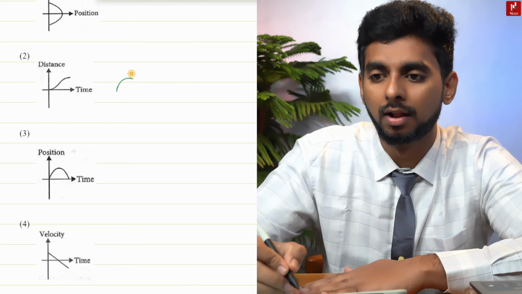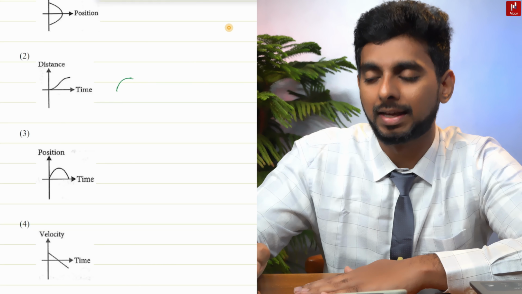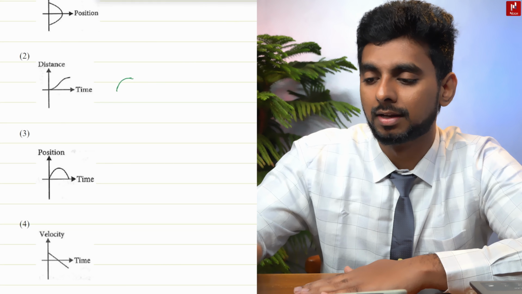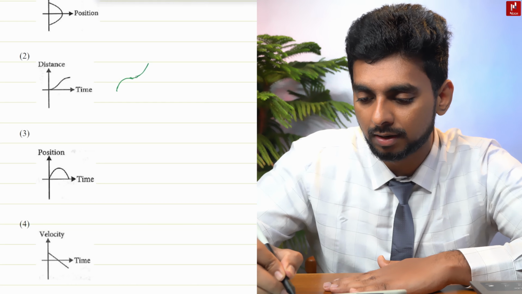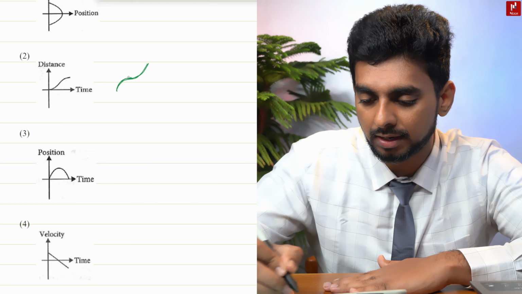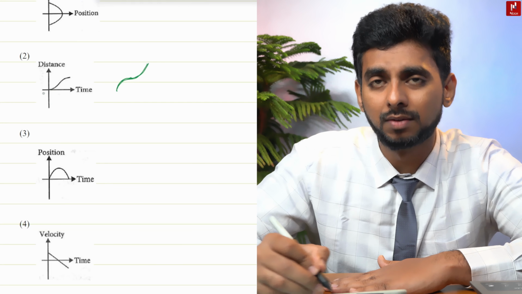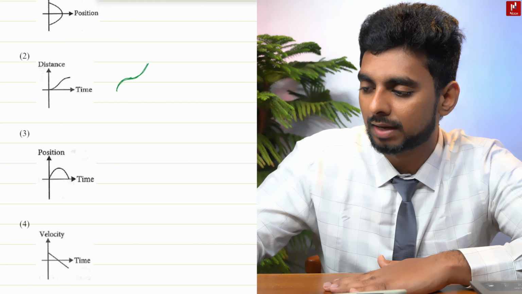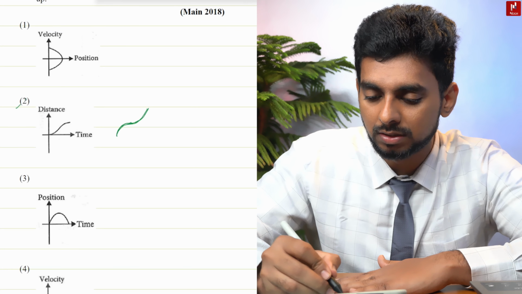After this interval, the distance has to proportionally increase. It shouldn't actually decrease. But if you look at this graph, the second part is also wrong, because it is actually reaching some saturation position. That's not going to happen over there. It has to keep on increasing, because I'm just increasing my velocity in the negative direction. Therefore, this shouldn't be in this fashion. The next part of the graph should be something like this one, right? So this is how it has to be. Instead, it is the other way around. So this is the wrong answer, which has to be marked. So the answer over here is option 2.